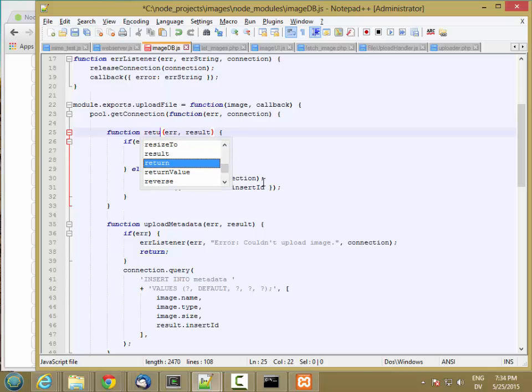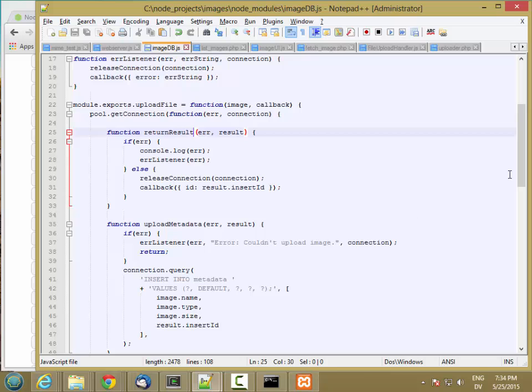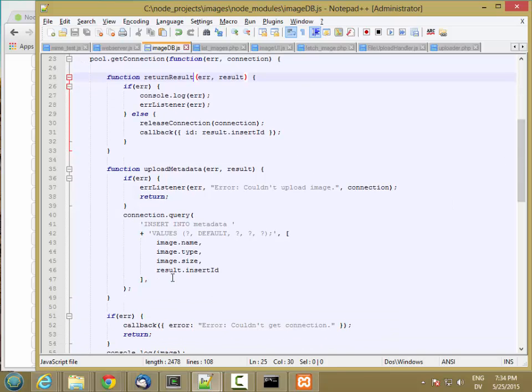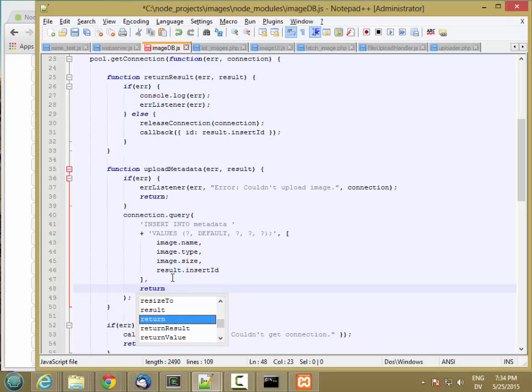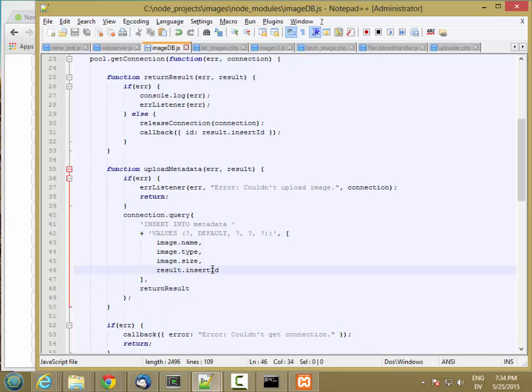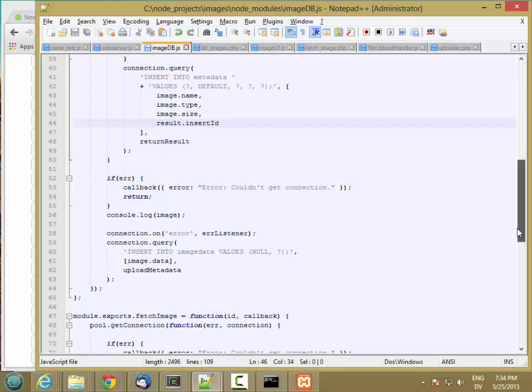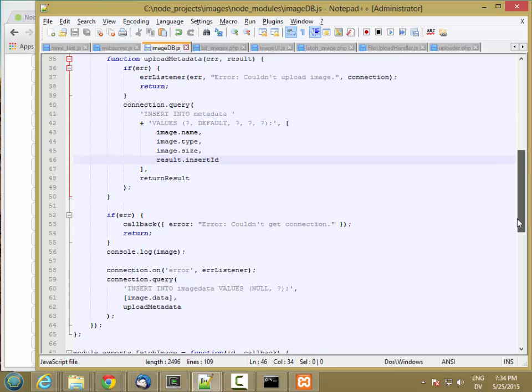And we'll call this return result. So that's a little flatter and easier to read.